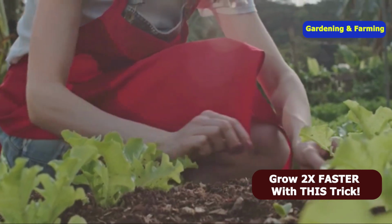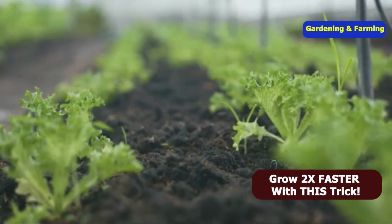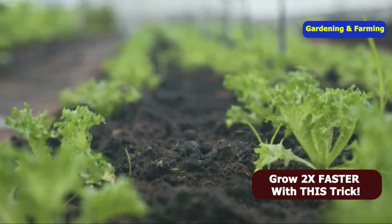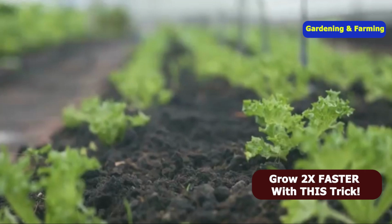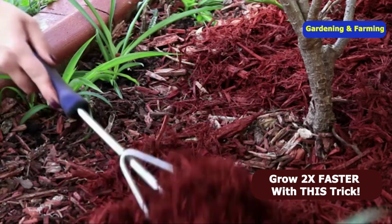Organic fertilizers are wonderful because they feed the soil as well as the plants. They help build up a healthy soil structure, rich in microbial life, which in turn makes nutrients more available to your plants over time. Another fantastic tip to maximize growth is to mulch your garden beds.